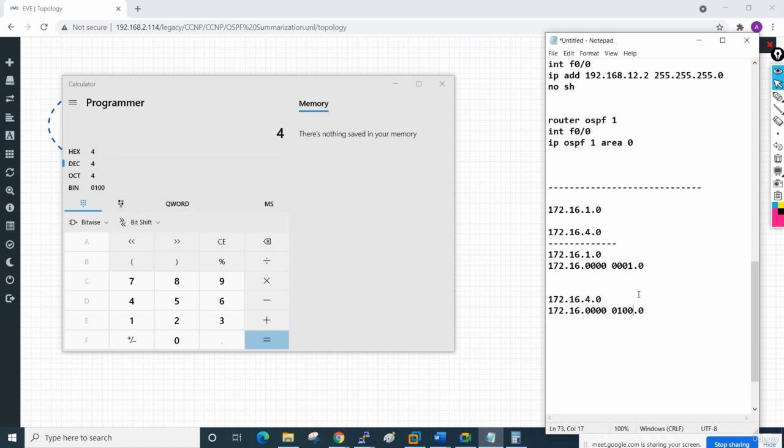This is the conversion: we converted 1 into binary, this one, and we converted 4 into binary, that one. Okay, so what I will do, I will write this here, and I will write this one also here, like this.